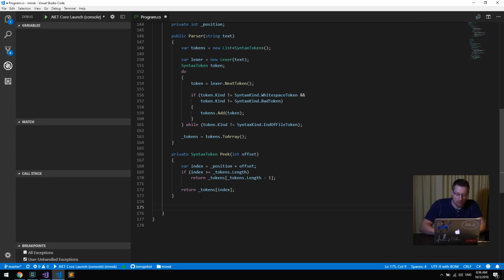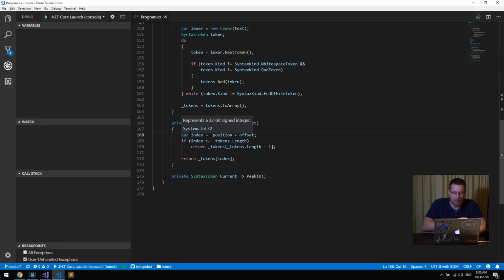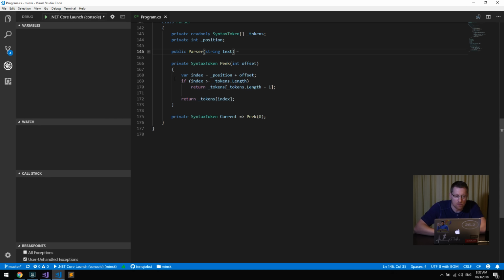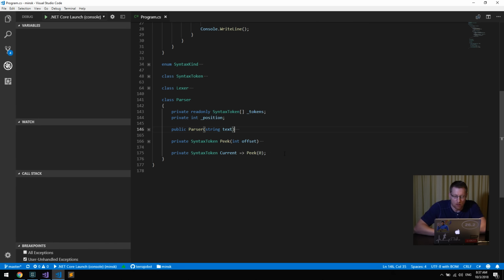And then we can say we have a private syntax token current, which basically just is peek 0. Basically give me what's at position. And everything else is just slightly ahead of that. So this is a nice thing when you lex everything at once, because it means you can look ahead at the next token to make decisions on how you want to parse it, the entire input file, which tends to work pretty well. All right, now, so we have a class syntax token.